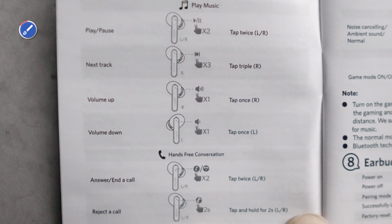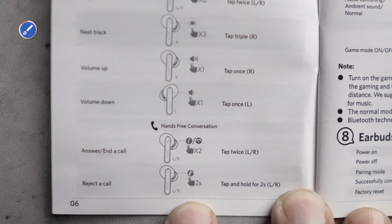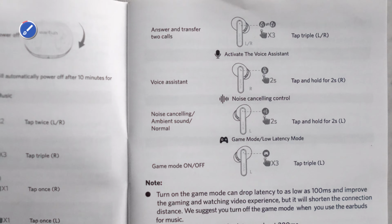And let's talk about those touch controls. You get a fair number of controls at your fingertips, as you can see here. But the controls are way too sensitive, and adjusting the earbud almost always triggers the controls.